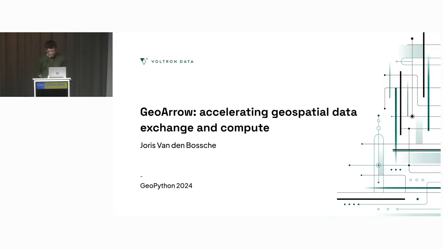So I'm Joris. I'm working at Voltron Data. We're a company building a composable, accelerated native data engine. That essentially, it's a lot of buzzwords for a large data engine for large data, like petabyte scale data on GPU. But it's all on top of Apache Arrow. And so my work is working on the open source Apache Arrow project, especially the Python bindings, PyArrow.